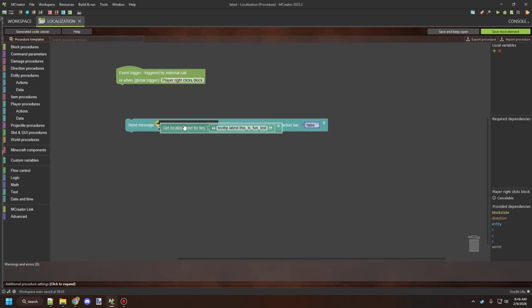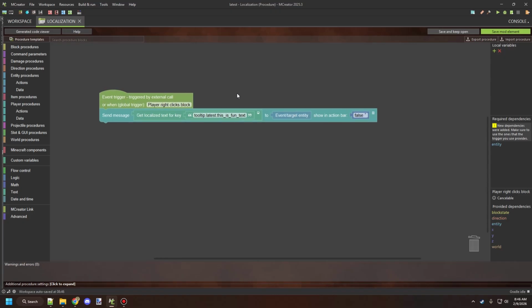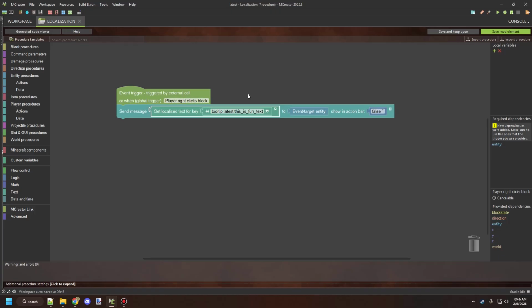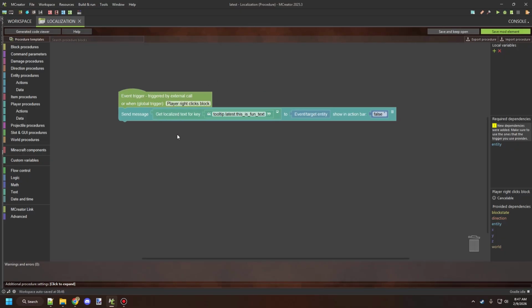So this is on the server side, but that's fine. It will work with the localization. And that's all we need to do. Anytime we need to add localization or get the value of that text, now this will get the exact value of the text. For example, if it's in French, it's going to display the French text itself.